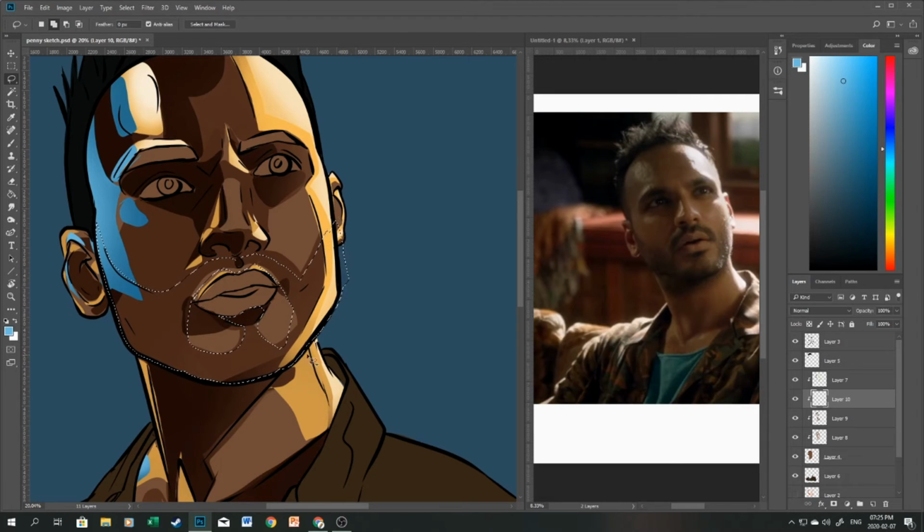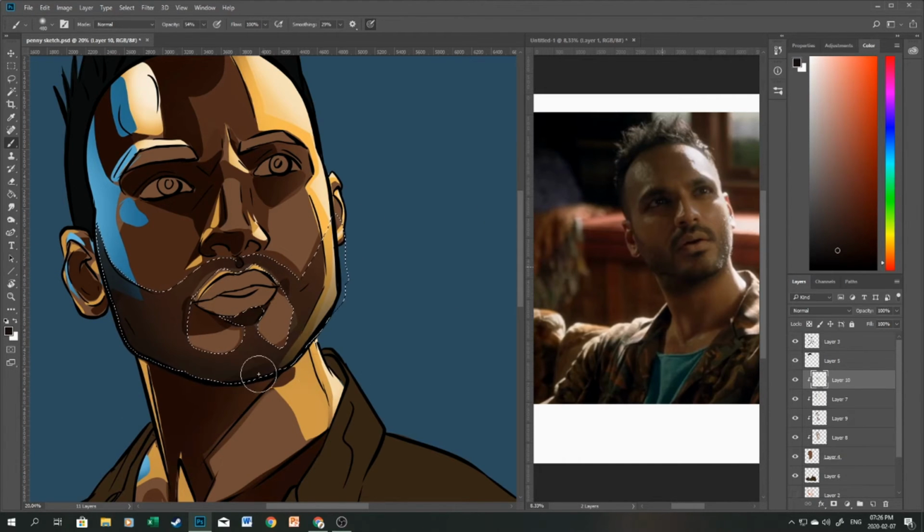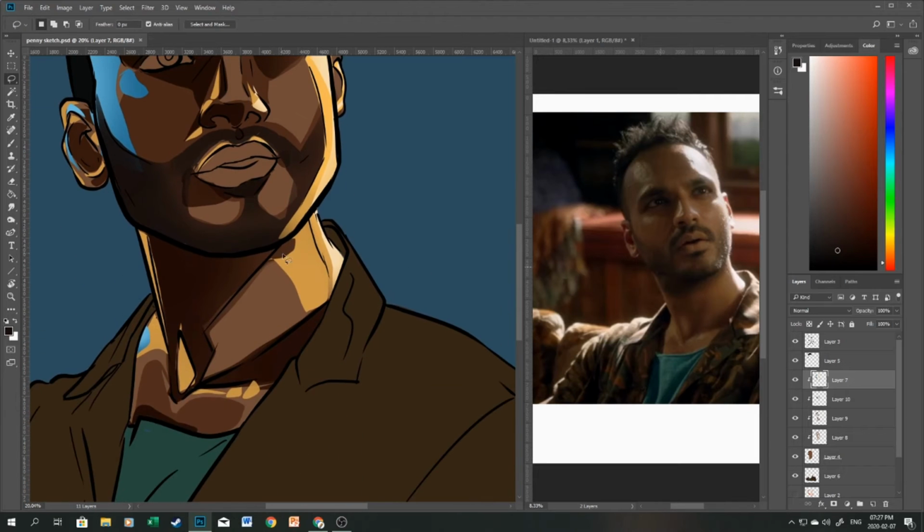So now I am selecting the areas of his beard. Again, the opacity is rather low. Instead of having a blob of black on his face, this just blends in better with the skin. And yeah, again, it's underneath the yellowish highlight.